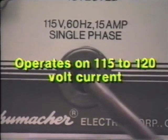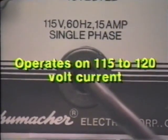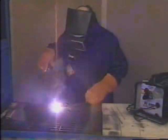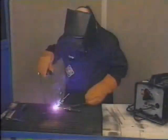The 90700 runs on standard 115 to 120 volt household current, requiring no special power setups. The 90700 may be compact, but it can easily weld steel up to a thickness of 3/16 inch. The welding guide on top of the unit shows you what size welding rod to use for each job, eliminating any guesswork.